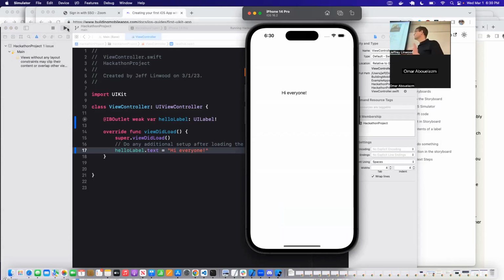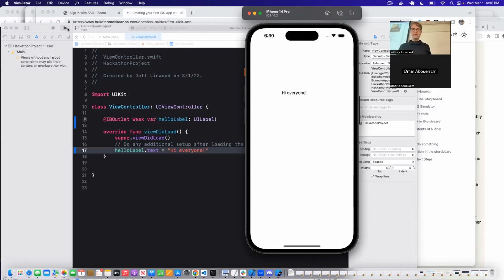It's just working with students over the years. Sometimes people don't click that, and then throughout the course of the semester, they might be clicking that button every time they run the application, and they don't have to. You can just click one checkbox and it goes away. So just do that. You're not losing anything. It works totally cool. That said, our project just ran, and helloLabel.text no longer says hi hackathoners. It says hi everyone, right? So we never even saw it blink because this actually loaded in before the view even appeared on the screen. So kind of neat.